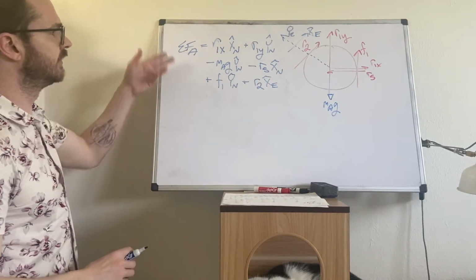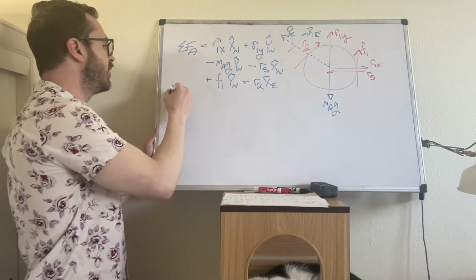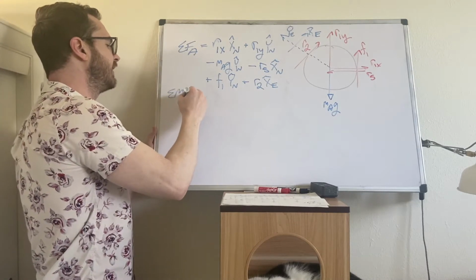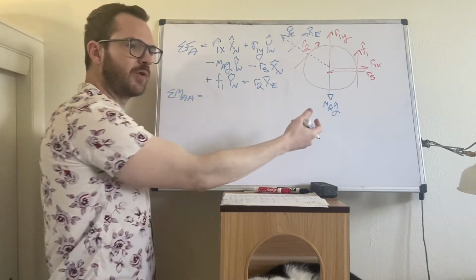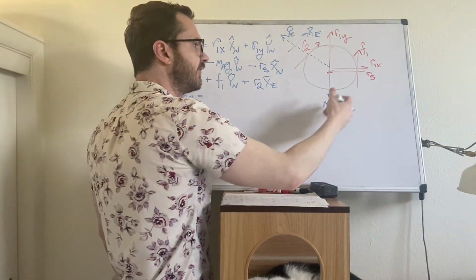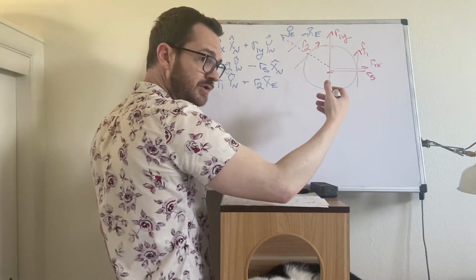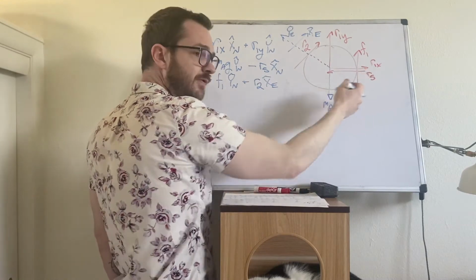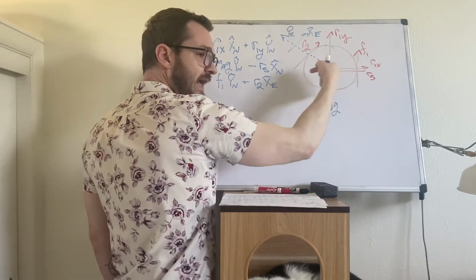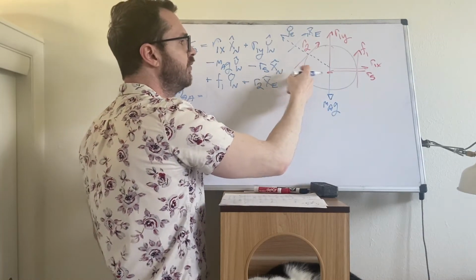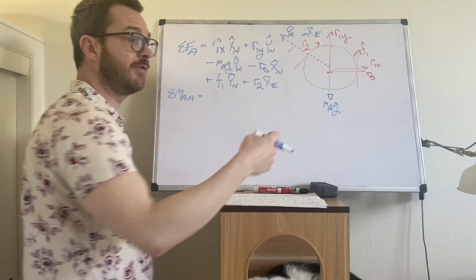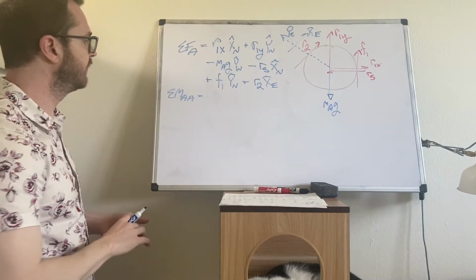Okay, so that's it for sum of forces. Sum of moments. We're going to take the moments on A about A. Now, how many of these forces create moments? Gravity, of course, does not. The reaction forces at the pin joint do not. Reaction force R5, that one is pointed at the center of mass. That one creates no moment. So we're left with R2 and we're left with F1. Those two will create moments.